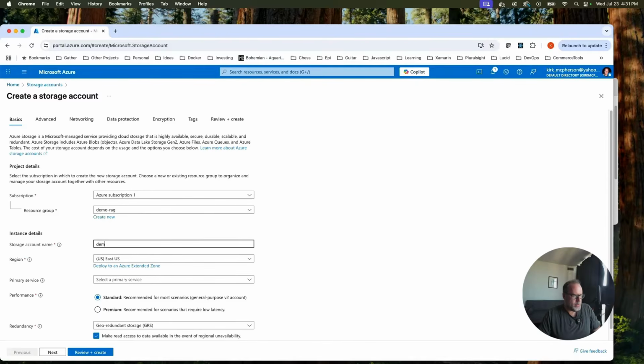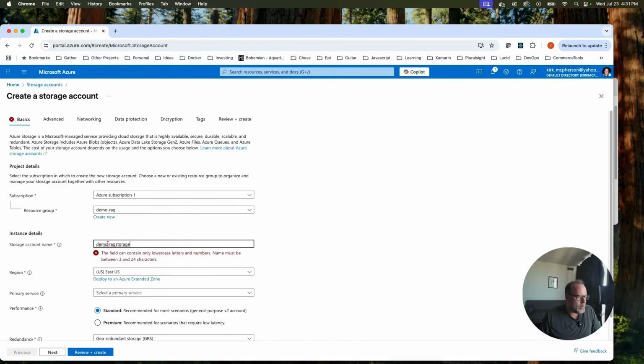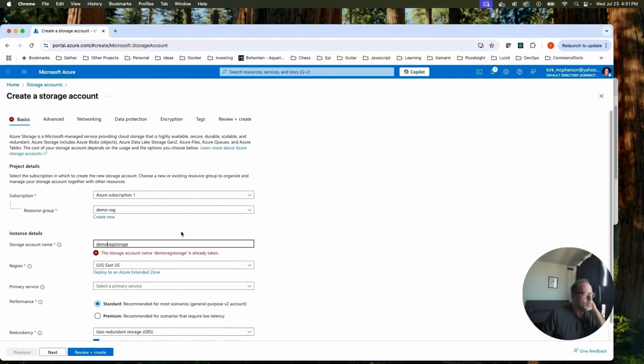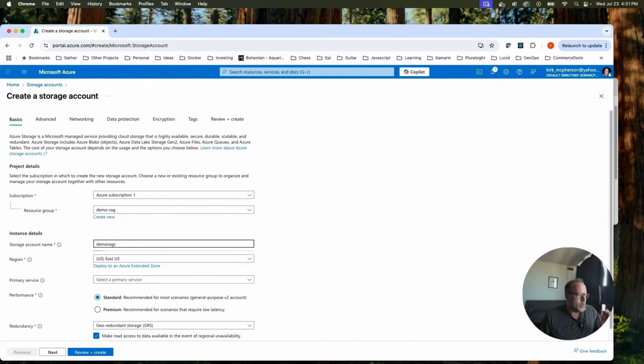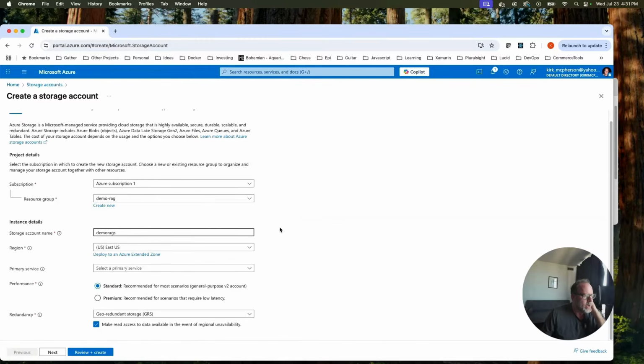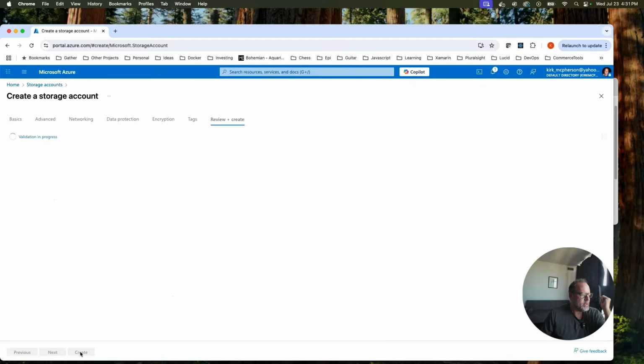Let's call it demo rag storage. We're in the East. Let's just do that. Make sure it's unique. We don't have to worry about all this. We're just going to create the default. Let's just go ahead and review it, see if it passes here.